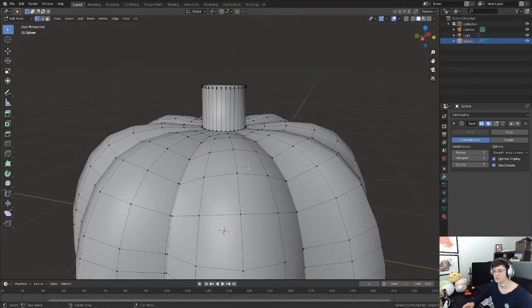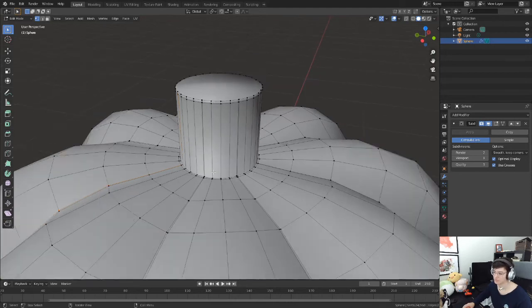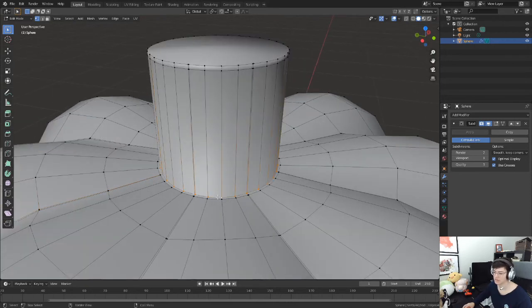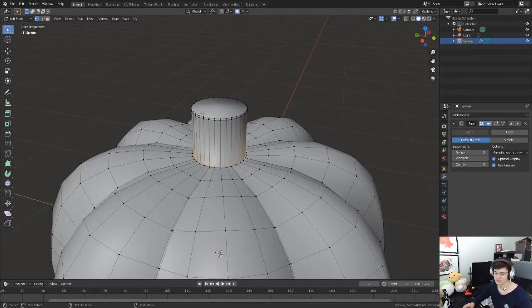So say for squishing this stem in, I'm just going to grab this one row, that innermost row. If I hit G and Z right now, it's only going to move that one row. But I want it to have an effect on everything around it, so I'm going to hit O to turn on that soft selection.